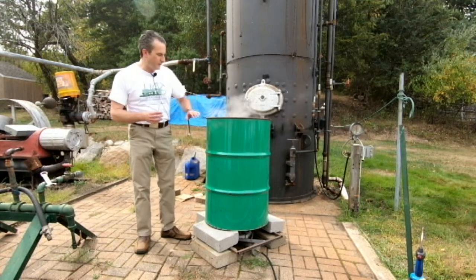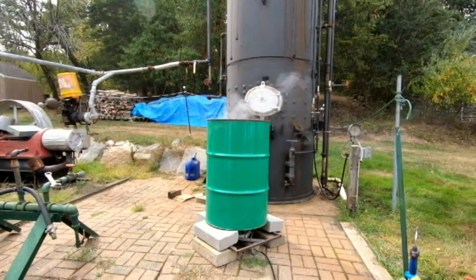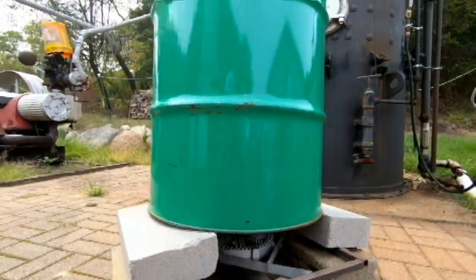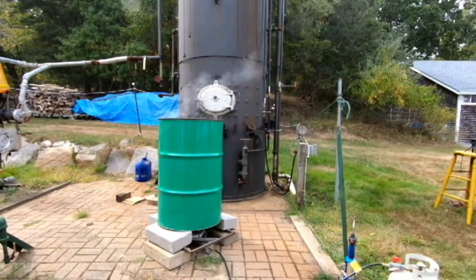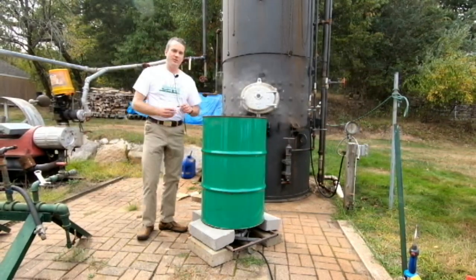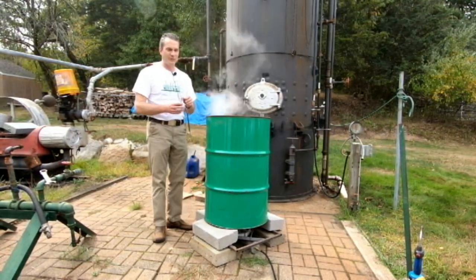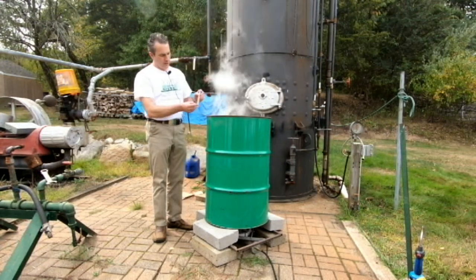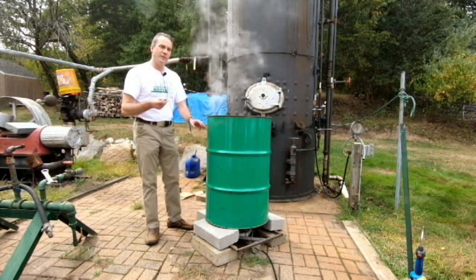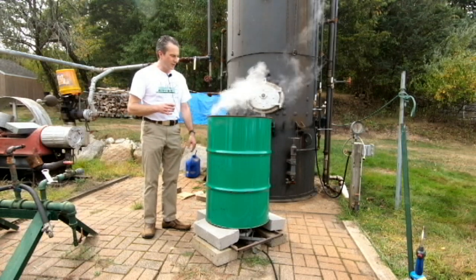Taking some idea of what's going on here, what I have is a little burner underneath. We've put a little bit of water in the bottom of this barrel here, and just have a propane burner going underneath there. Nothing real special — just heating up that water and letting it turn into steam. Now, because of the way that steam expands, you get a 1,500 times expansion — sometimes it's described as 1,700 — a massive expansion of volume between water and steam. This amount of water will completely fill this barrel with steam and displace all of the air that's in the barrel. We've been steaming this up for just a couple of minutes and it's well full of steam.